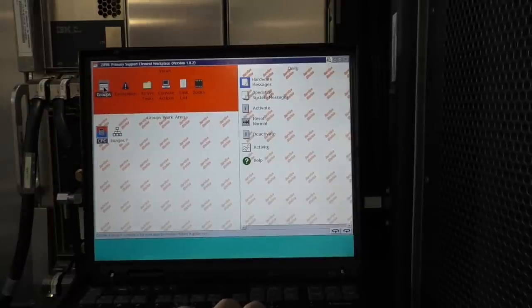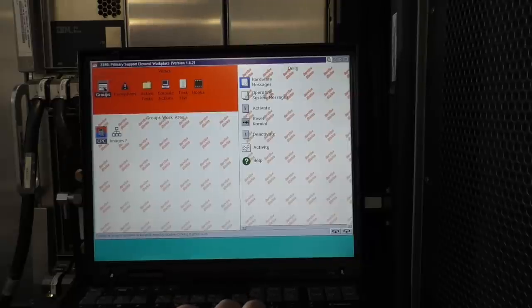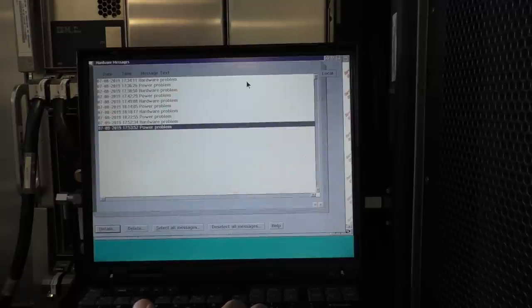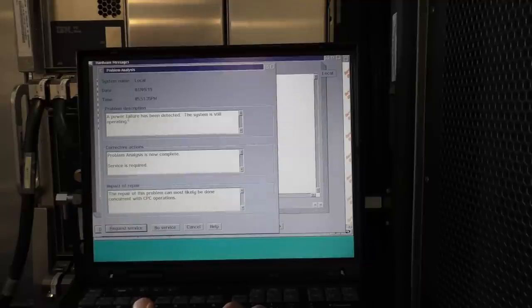Okay then. So as far as I understand it, we have to select our machine here. Maybe it's possible to have more machines in this administration software thing, and we can click the hardware messages. And we have a power problem. Yes, I know that. That's why it is blinking. Power failure. No. Service is required.